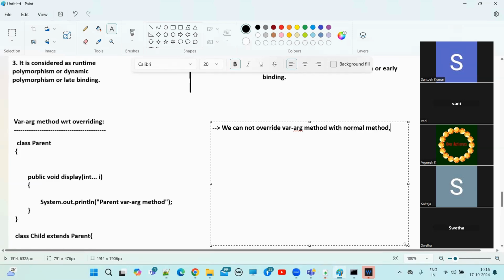If we try to override, it will become overloading, but not overriding. Clear?